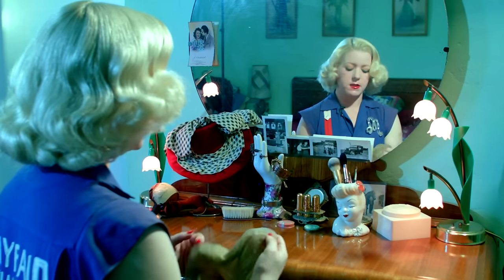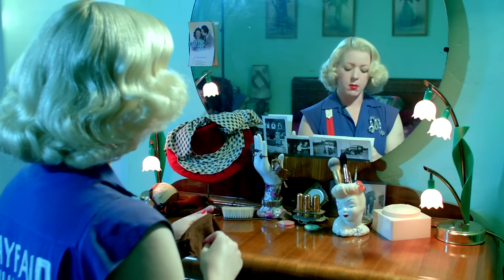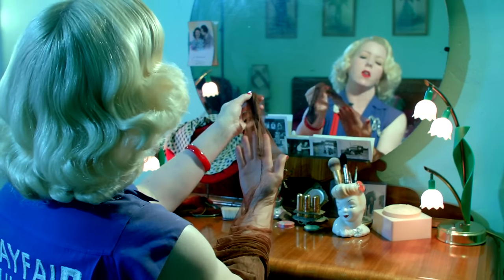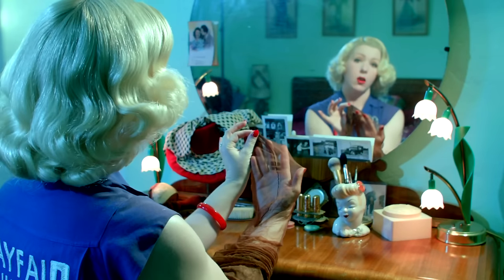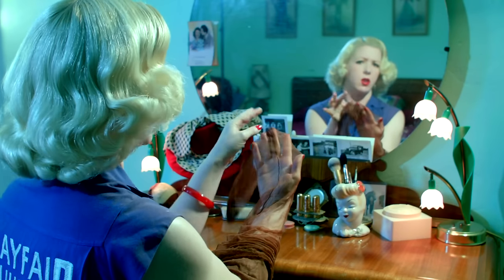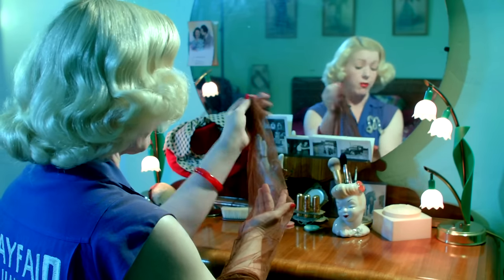Fully fashioned stockings come in several different heel types. Starting with what is called a Cuban heel — I'll put this on my hand so you can see — the Cuban heel is a squared-off heel. There's also a Havana heel, which is also squared off but a little bit wider. I've come to prefer the Havana over Cuban heel; I think it's a little more flattering on the leg, though both are really pretty — it's a personal preference.